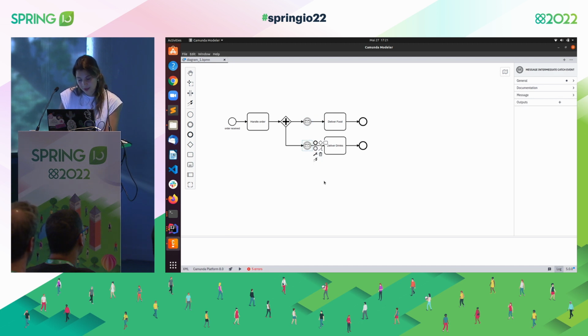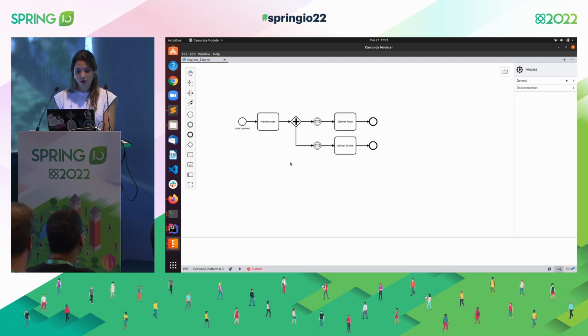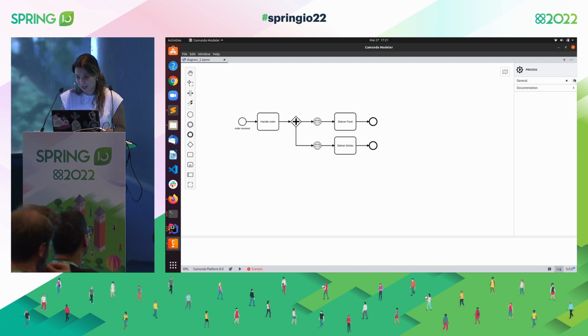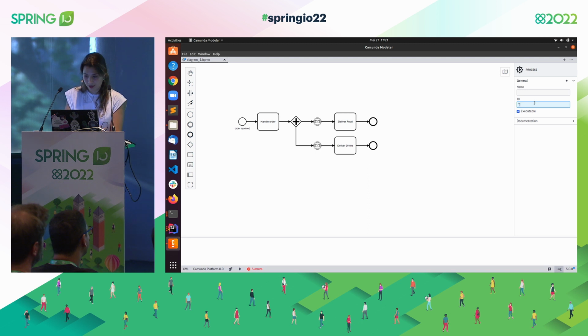Perfect. Now we have to bring this to the code, so we have to make our table service aware of this. I give this process a good ID, like our table service process. I'm normally not so good with names and naming, but okay.